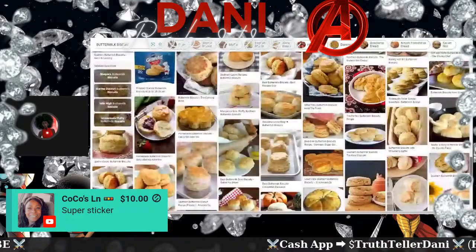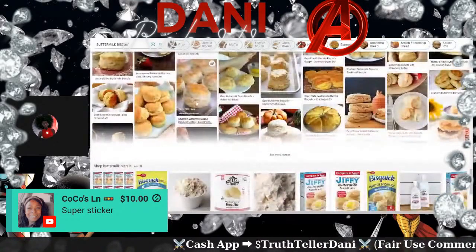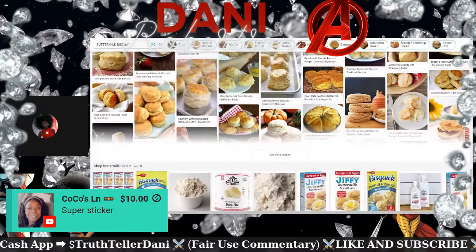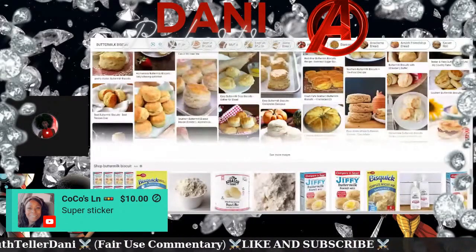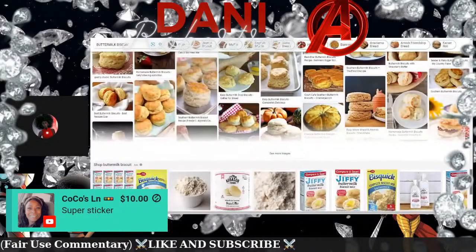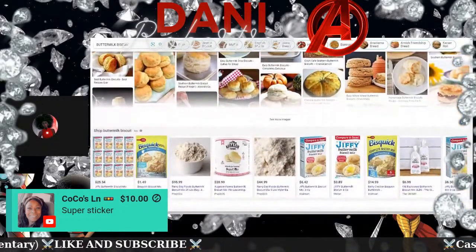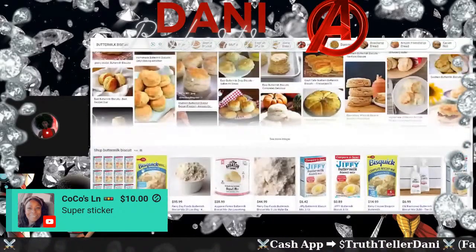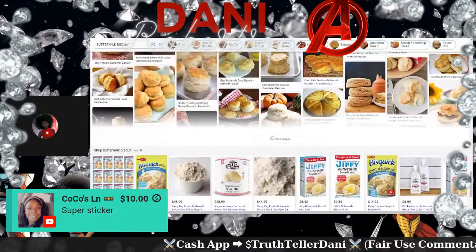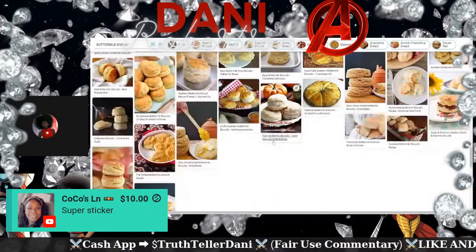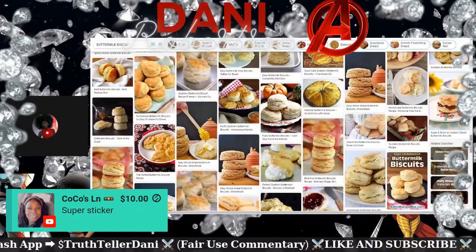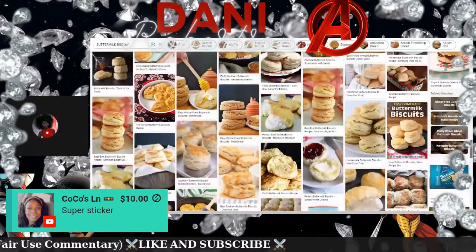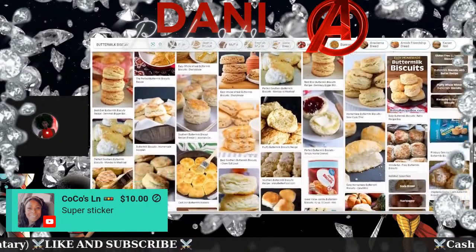Ooh, that actually looks a little fluffy right here. A Southern buttermilk biscuit. Slap some jelly on that. I wish that biscuit right here was actually by itself. I could take it out of there, but yeah, Coco, it looks dry. I just need a perfect biscuit.